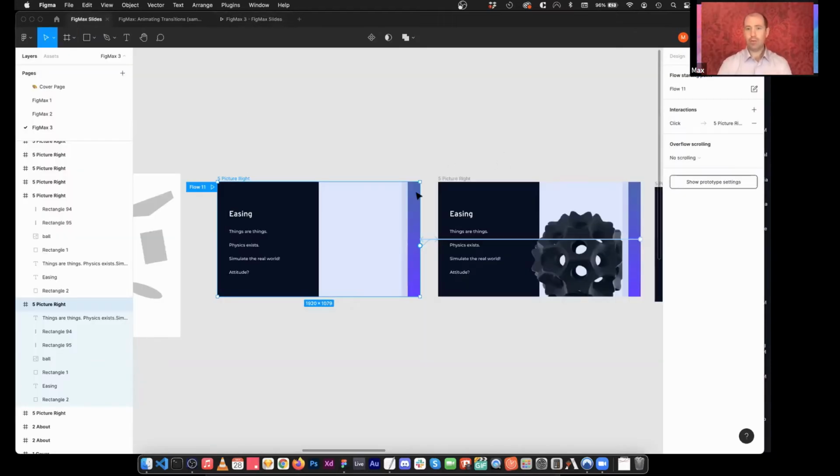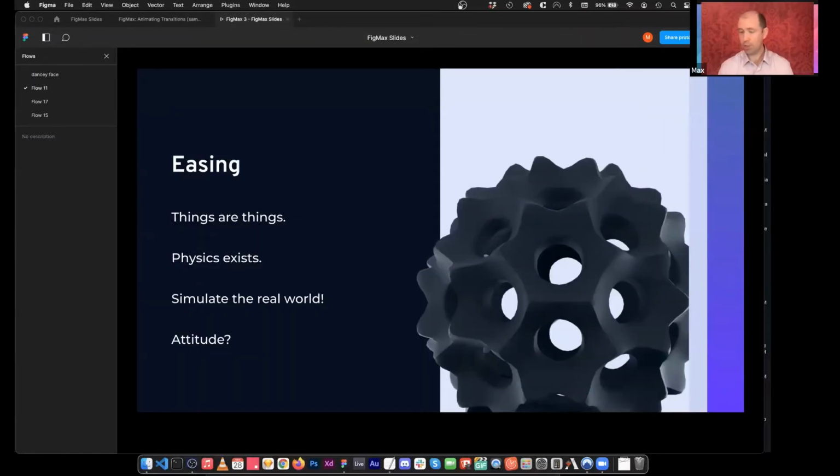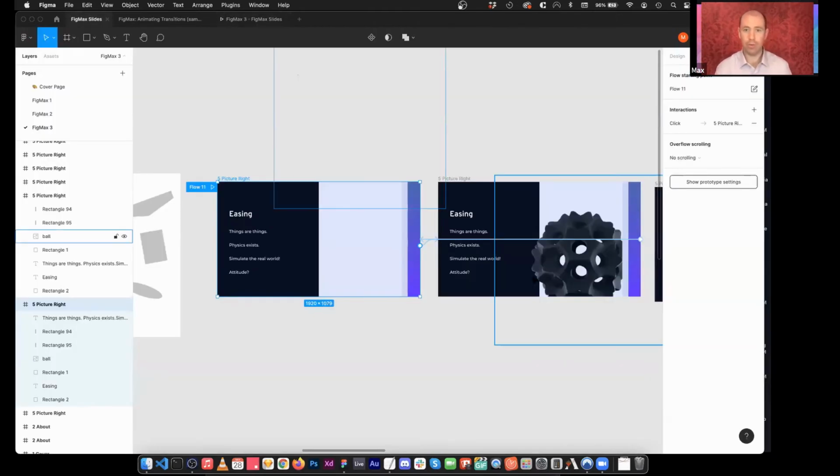Any questions before we move on? Difference between shift and spacebar. Okay, so they do completely different things. Shift is going to keep your items moving on the x-axis or the y-axis and not randomly in different places. So it's really good for keeping things aligned. And so I'll show you that really quick and then we'll move on.